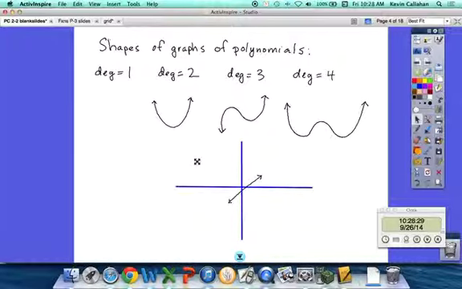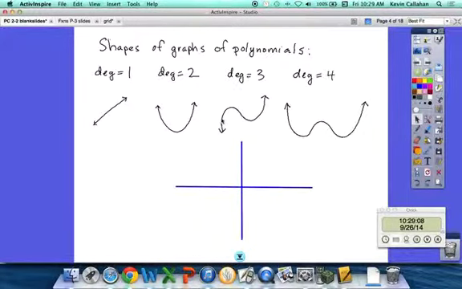Right. How many zeros is that going to have? 1. Is there any way for it not to have a 0? A straight line like that? Unless it was horizontal, it's got to have a 0, right? How about this one? How many zeros could it have? 2, or it could have none, or it could have 1, right? And notice that it turns once, which in the vocabulary of the last chapter, we would call this point a minimum, right? Even a relative minimum, but it's really the minimum of that graph.